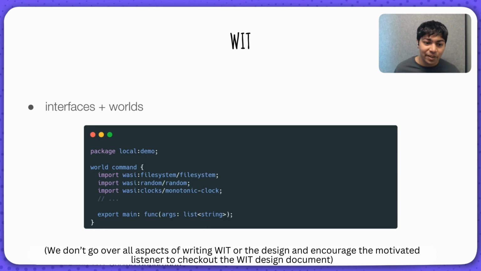As promised earlier, here's an example of what a world looks like. So remember I showed you the framework for what a world should look like? Well, let's use the same framework here. So worlds essentially describe a concrete component and are the basis of any bindings you'll generate later. So you can use a guest language. When you actually run this in a guest language, they'll use a world to determine what functions are imported, what those functions are named, and what functions are exported.